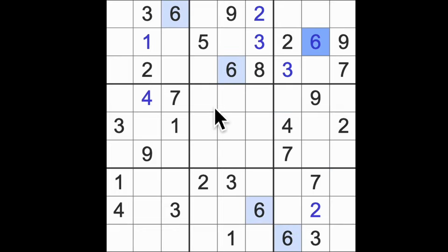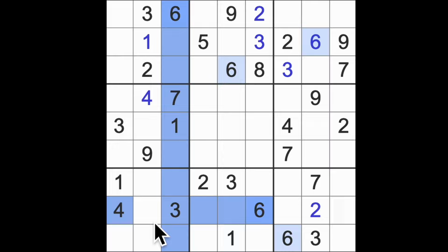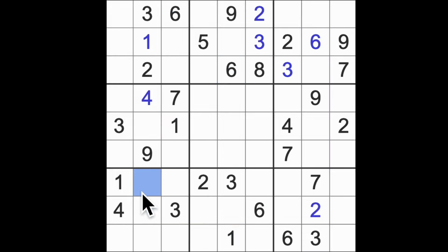Hang on, was that... Oh no, six anywhere there now. Oh wait a minute, we've got six over here. While I'm messing around there, we can actually place a six here. So I think sixes are there and sixes are here, so that means in the middle here we can only look for six in the middle row, right? We've got six blocking there and there, six blocking there and there, so six is like that. And we've got six down here, six up there, so we found ourselves a six there. That's good.